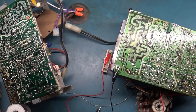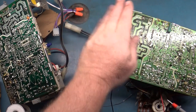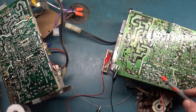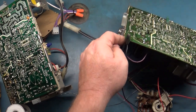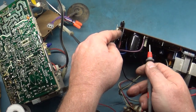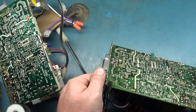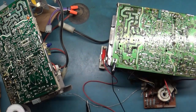So I did a little poking around, and I determined that the output, do you see this white line here? This white line separates the high voltage side from the rest of the board. The only jumper that connects this side of the board to this side is right here. So I removed that jumper from the circuit. Right here, you can see that this is out of the circuit, and now I can turn this on the bench, and we can test our B+.